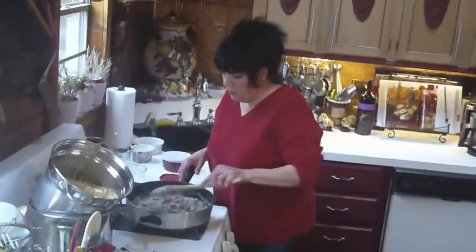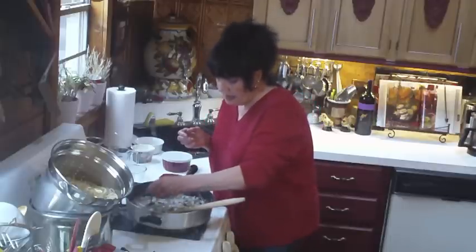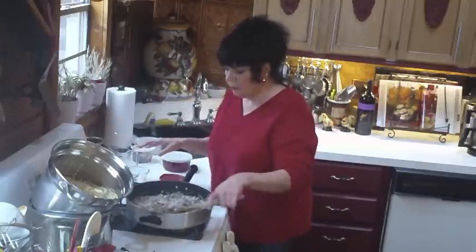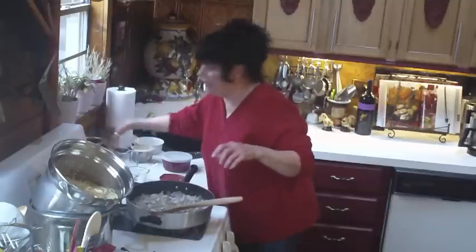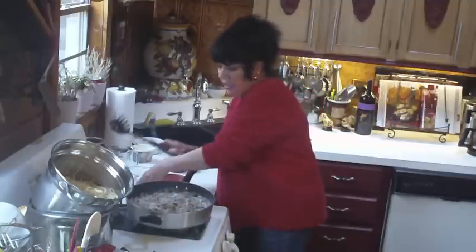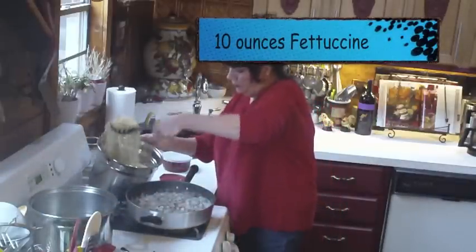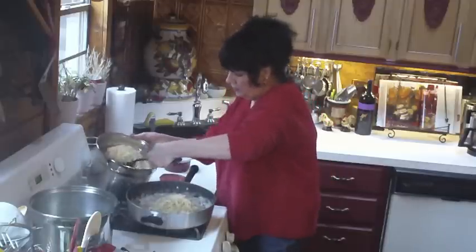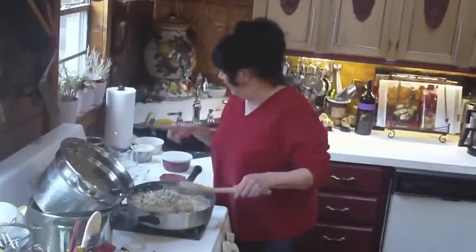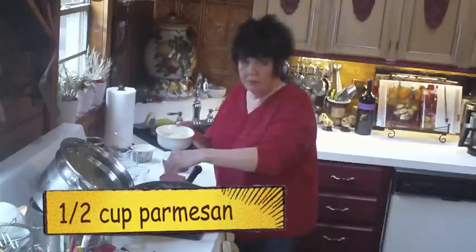Now, at this point, you may want to add in some seasoning. So let me take a little taste test here, and we'll see what is needed, if anything. I think we're good to go. I think I'll add just a pinch of black pepper. Now, all we'll do, I'm going to put it on low, and now I'm going to add in the fettuccine. Okay, the last thing I'm going to do is add some grated or shredded Parmesan cheese.